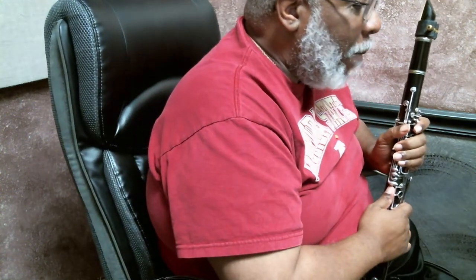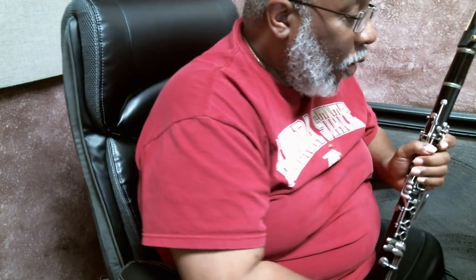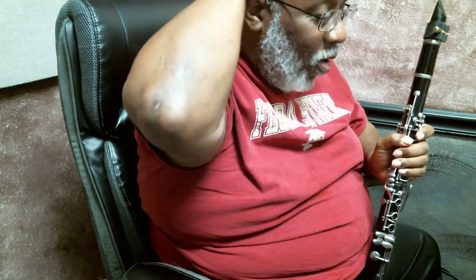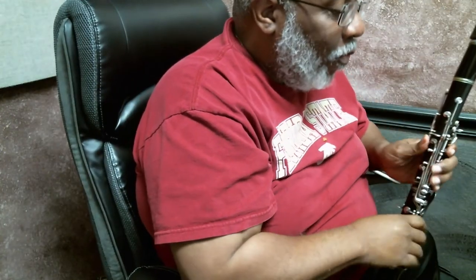All right, we are at number nine, the last exercise in lesson three. Let's see, quarter notes and quarter rests. That's all we got. We know everything else. We just have to be really careful where the quarter rests are. It means we have to read very carefully. Here we go, number nine. One, two, okay.